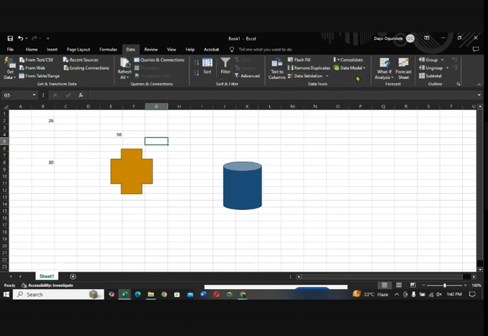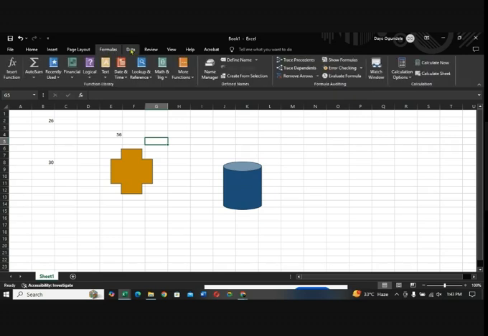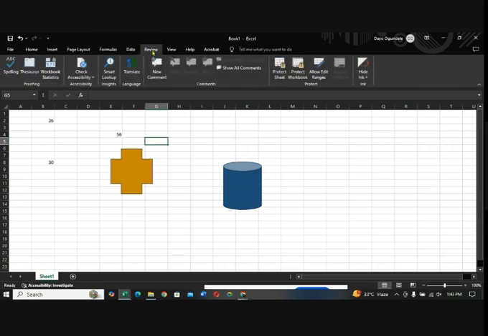So as we speak now, these data features here, this data tab is very important. Just like the way we have the formula important, the data is also important. Then we have the review. This review can help us to do some certain things to our work. Maybe I want to check the spellings of my work. I want to check the accessibility. I'm going to be making use of it.